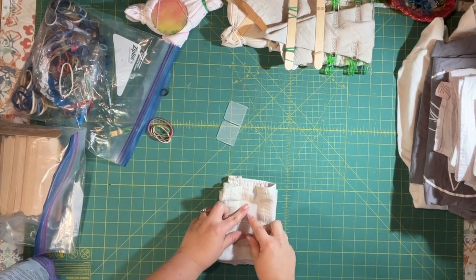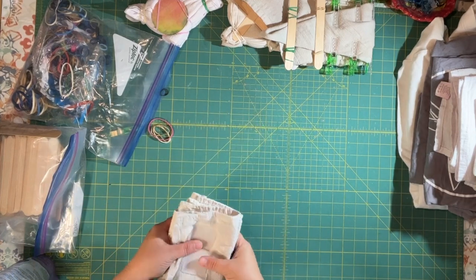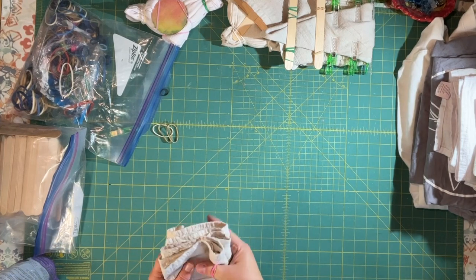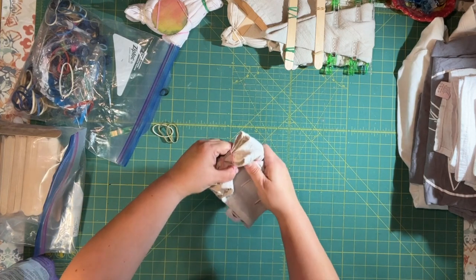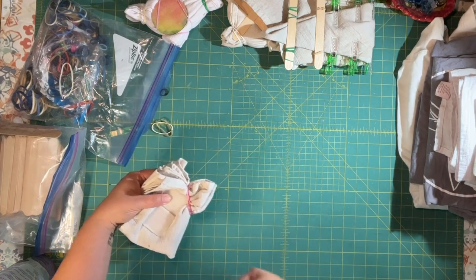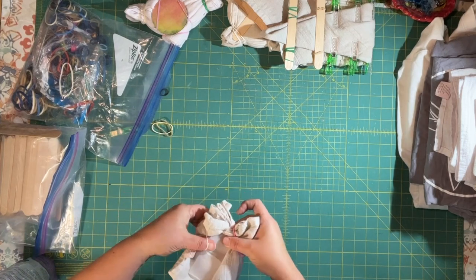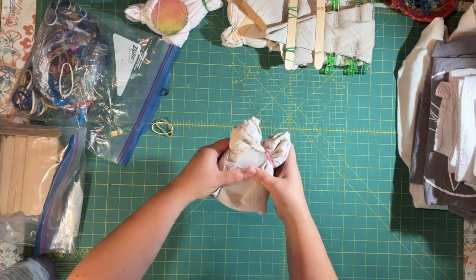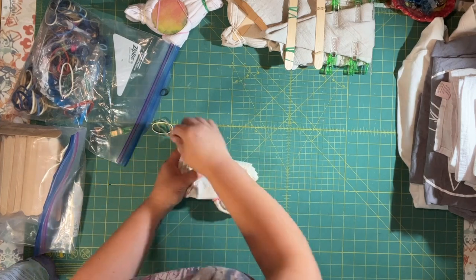And then these here, I feel like I want to use them just there in the center. And then I'm going to try to catch them in each of the corners. So we'll see how this one turns out. Usually I would say use a block of wood that's like a rectangle for this one, but we're going to give these little plastic doohickeys a try. See how well they do.